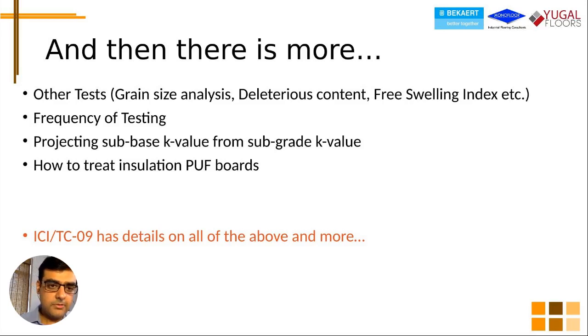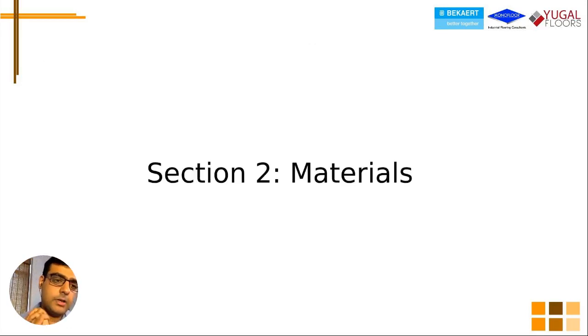All right, so this was pretty much it about the earthwork, but this is not all. There are other things that we can talk about. There are a lot of other tests like grain size analysis and free swell index. What should be the frequency of testing? Rama will cover this in his presentation in some detail. We can actually project sub base K value from sub grade K value, and there's also how you treat puff panels. The code has more detail on this as well.